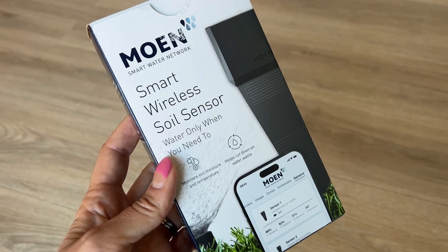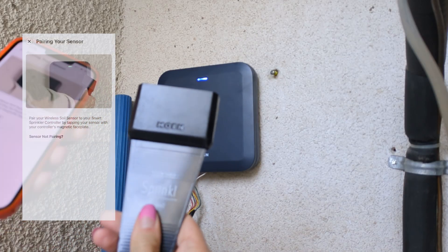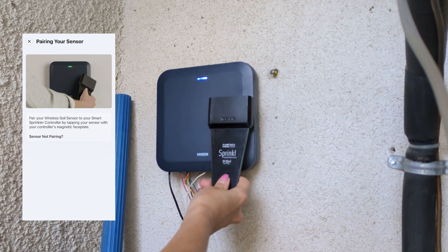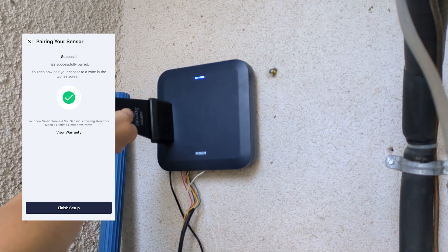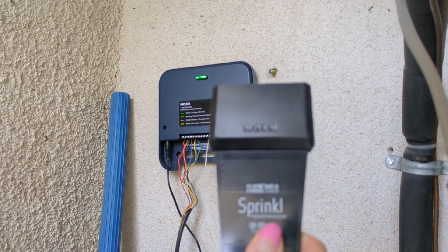I had short, twice-daily watering schedules enabled in just a couple of minutes. The other great addition to this kit is Moen's smart wireless soil sensors. You'll need to pair these to your smart controller before you install them. The pairing process is simple but a bit quirky — you take one of the sensors and hold it over the front of the controller near where the magnets are placed that hold the cover on. Those magnets will activate the soil sensor and connect it inside your app. The first sensor I tried to pair was quite finicky; in the end I got it connected by touching the top edge to the magnets, and with another sensor I needed to take the panel off the controller to get closer to the magnets before it would pair.